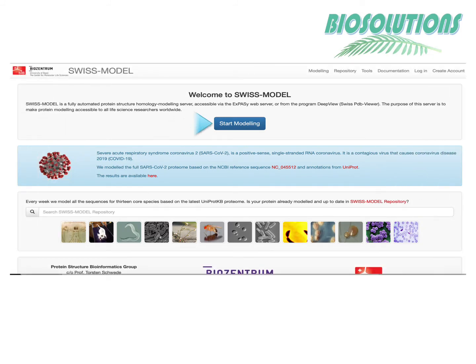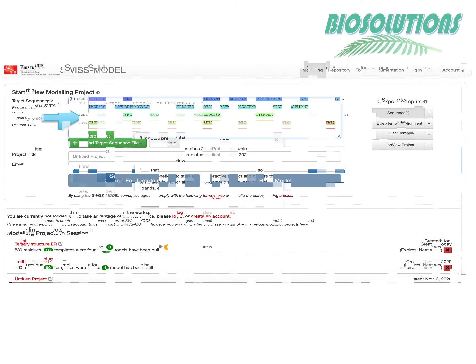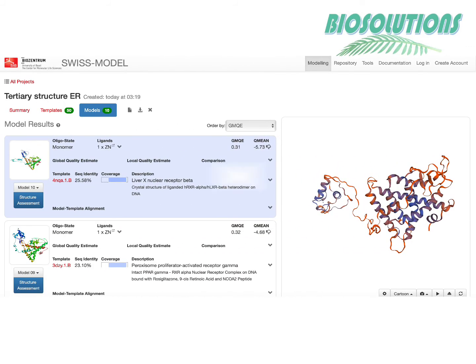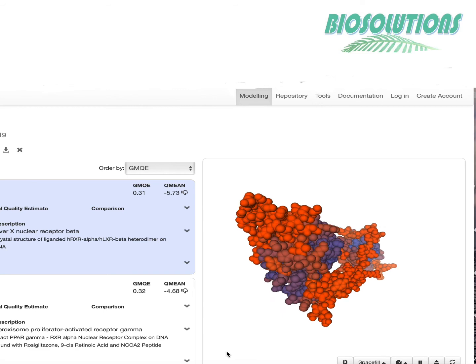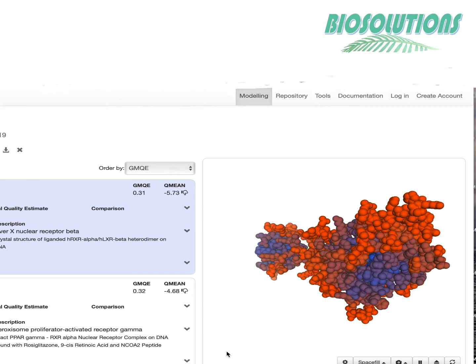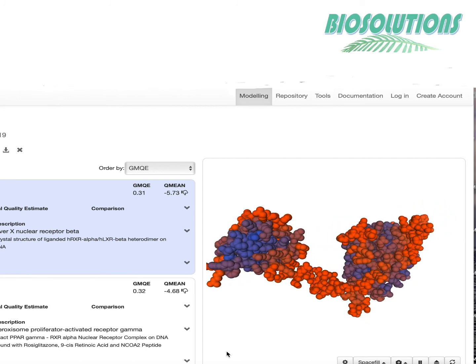You can start modeling the 3D structure by inputting your sequence and clicking on Build Model. At right-hand side, you can change the structure to any of the models like space fill or ball and stick models. You can even rotate it to study its overall three-dimensional structure from all sides. There are several other features which can be explored for required use.